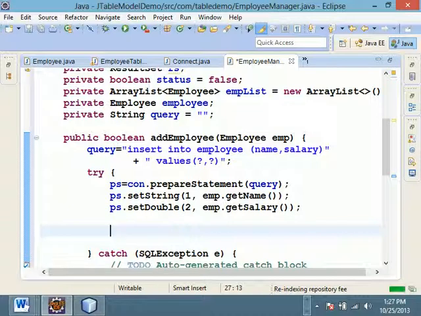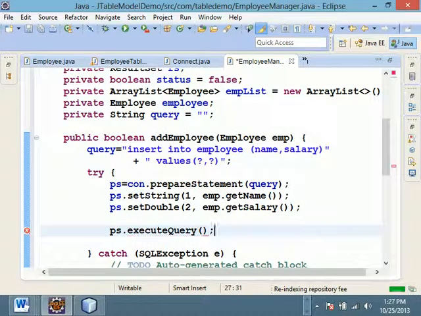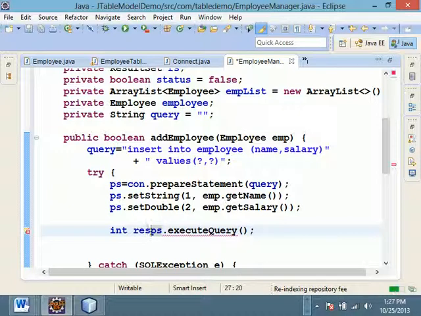Then I'm just inserting. So ps dot execute query, any of them. Let me see. If it doesn't work, I'll change it. So execute query. Then this one returns an integer, so int response.